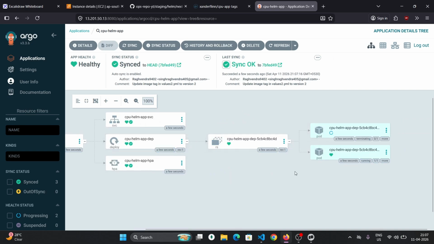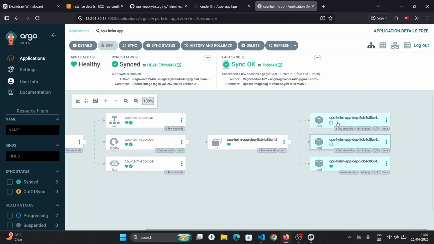Now you will see the pods automatically get scaled up and scaled down. Now let's see this. If you see now, there are 3 pods. One is terminating, one running.